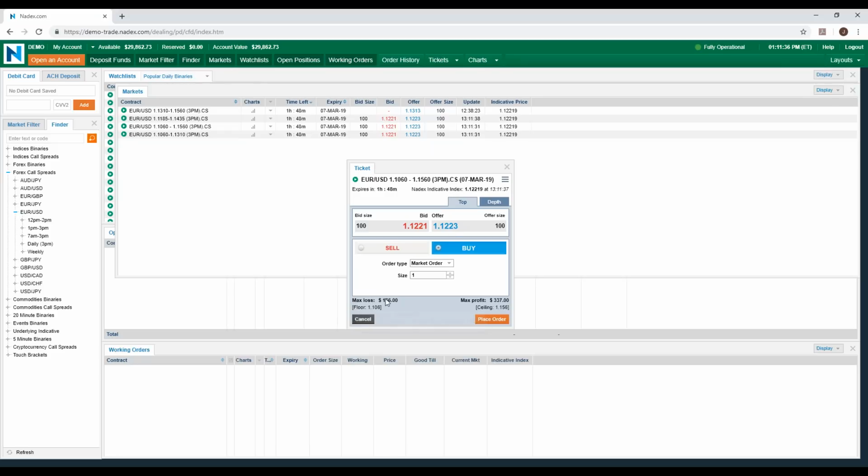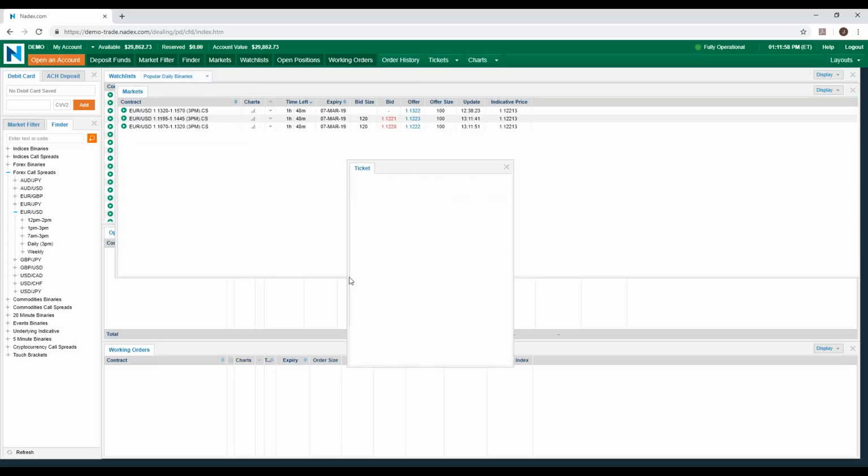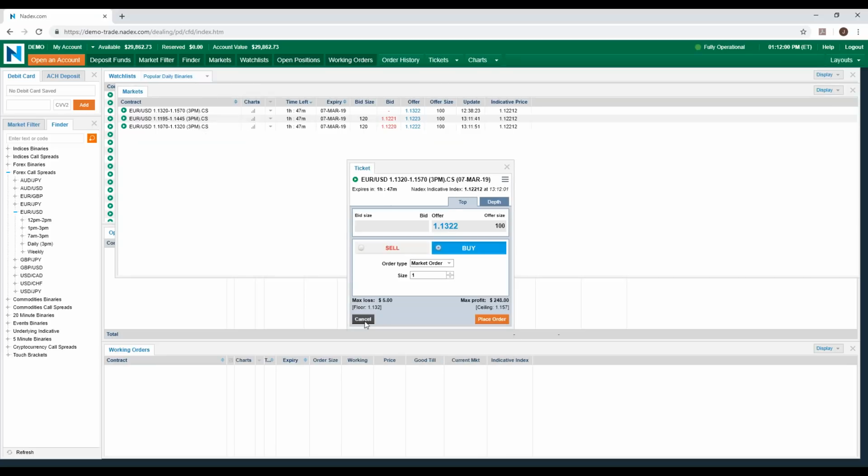So you see that max loss number and it scares you away, and you want to find something different. I want to find a different one that I could possibly trade, something that's not as expensive, where I'm not going to have to put up as much money. Okay. For example, maybe I want to buy this one. Oh, look, that's only $5 risk. I want to buy that.